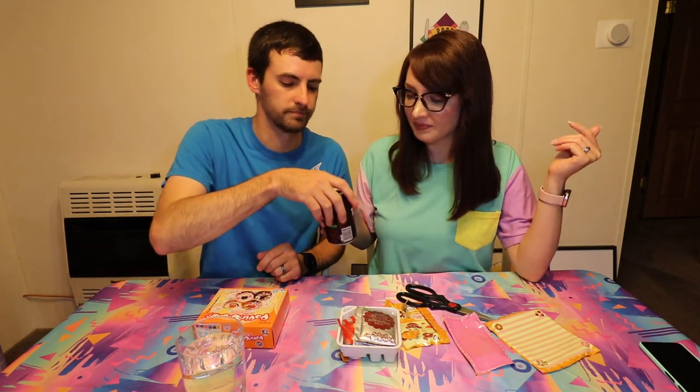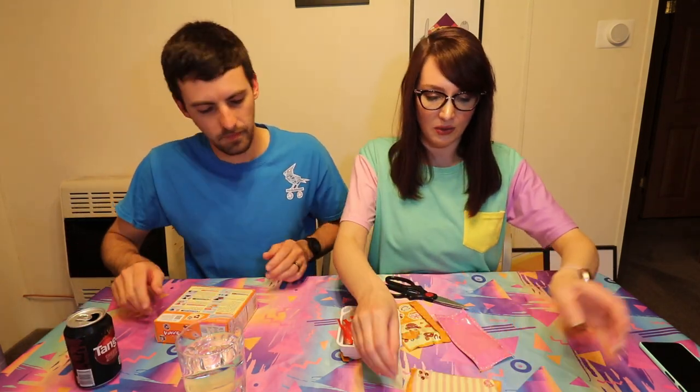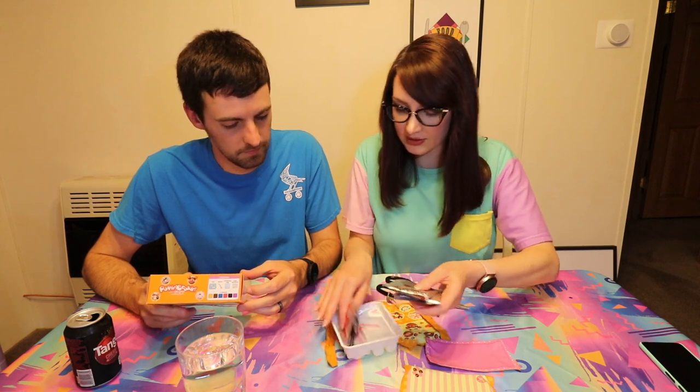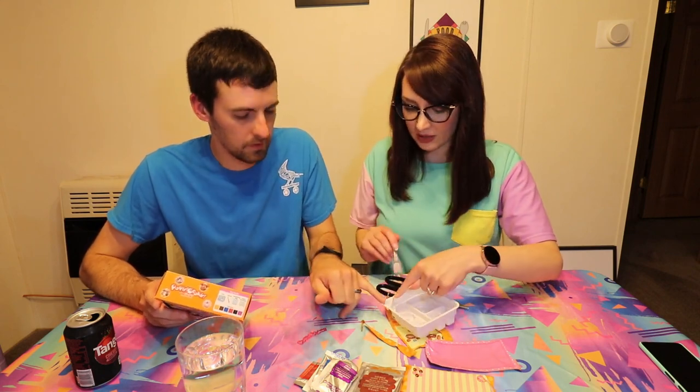Want some Tango Cherry? Yes! It's actually good - it almost has a Kool-Aid taste. It's like sparkling cherry Kool-Aid. Oh, that hits just right. Would highly recommend - it's probably like seven dollars on Amazon if you wanted to import it. Back to the instructions: use scissors to cut apart tray as shown in the picture. This corner piece is the triangle cup - you cut off the corner of the tray.